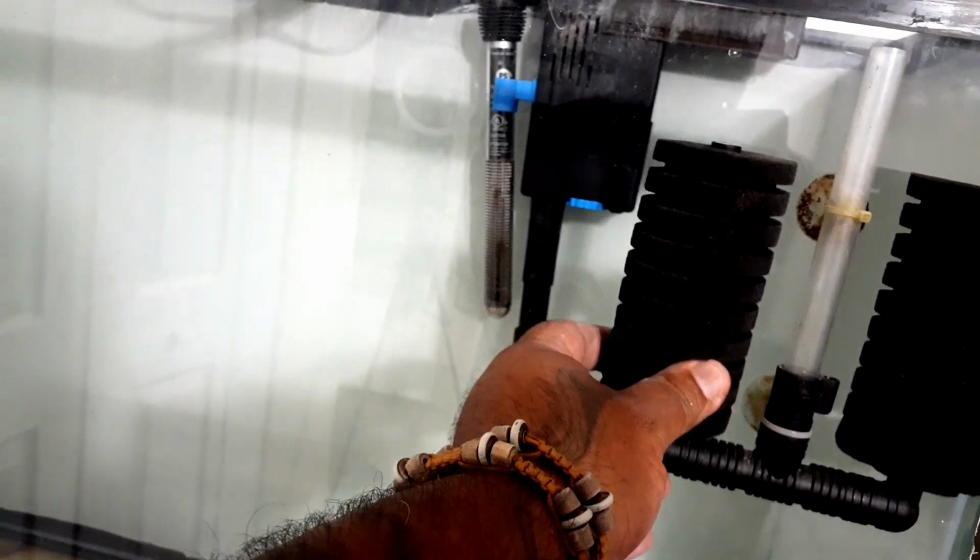And I want to use these things right here. Yeah, this is how I roll. So this is extra biological filtration. I'm going to put that in there too, right there. The reason is because I just love a lot of biological filtration. I can't get enough of it, and neither can the fish. This also performs mechanical filtration. I'm thinking about putting some Purigen in there, which would be chemical filtration. I don't know. Not to mention, when I do the substrate, that's going to be a big biological filter.